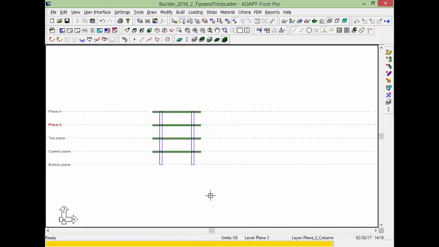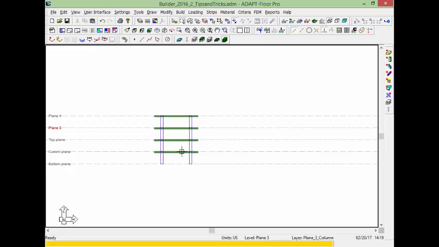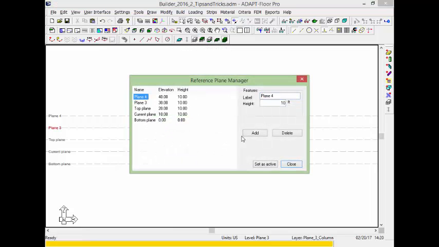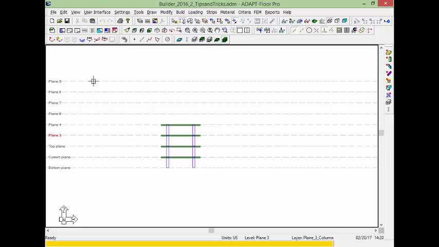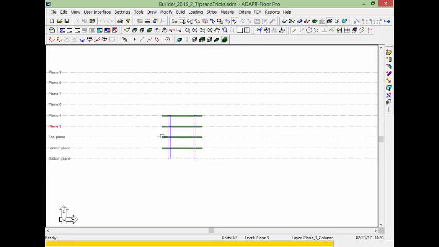We'll now show how groups of components, including columns and slabs, walls, beams, whatever else might be included at a level, are referenced when we copy them to a level that might be above an existing group of levels that already has components assigned to them. So in this case, I'll go to the level assignment. I'll go ahead and just add a few additional levels here and close that. And we now have levels 9 through 6 that were added to this stack of existing levels.